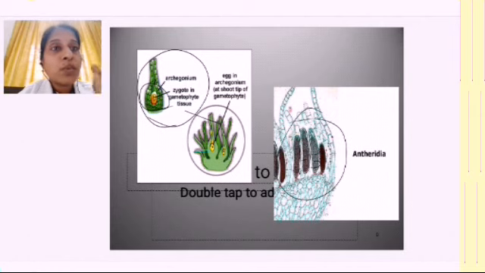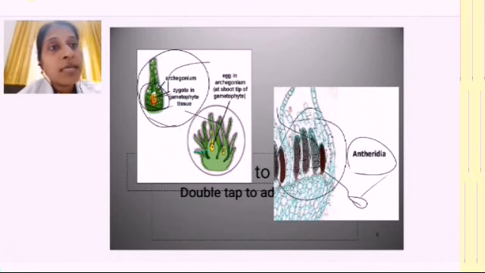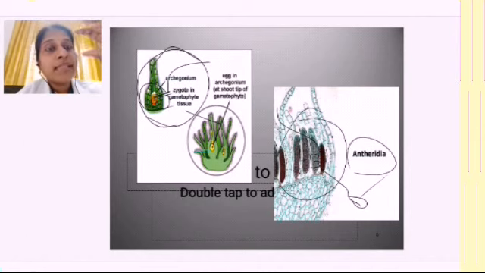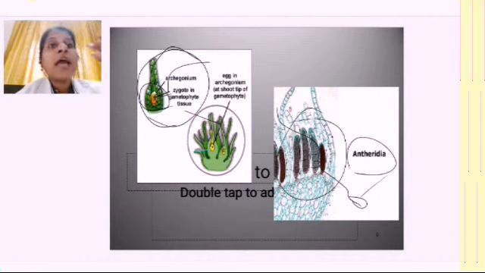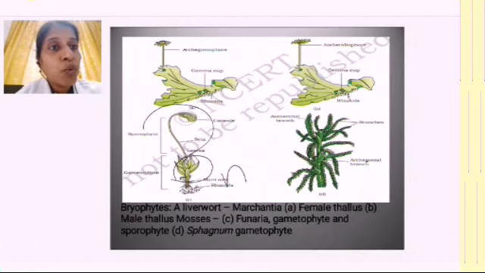Now actually what is happening? These male gametes are motile. Motile means what? They can move, they have flagella. This male gamete moves and comes through this and enters what? The egg, okay, and thereafter they will fuse. They are fusing. After they fuse, they form the zygote. This zygote is going to give rise to which one? It will give rise to this sporophyte.